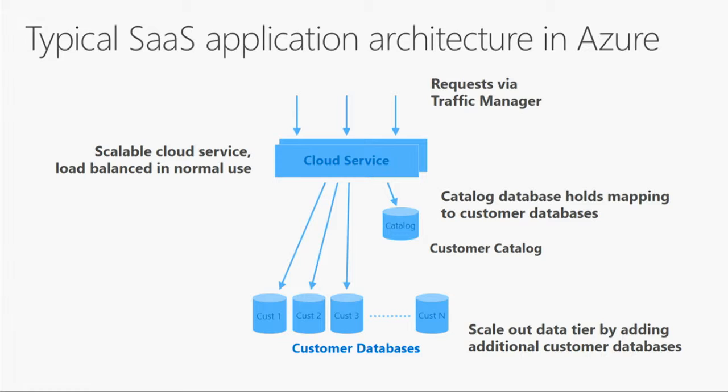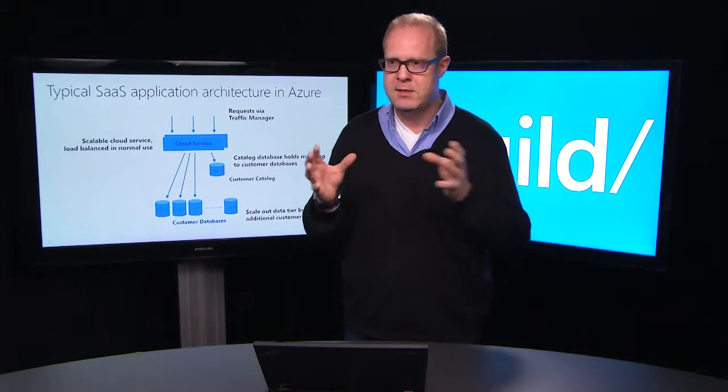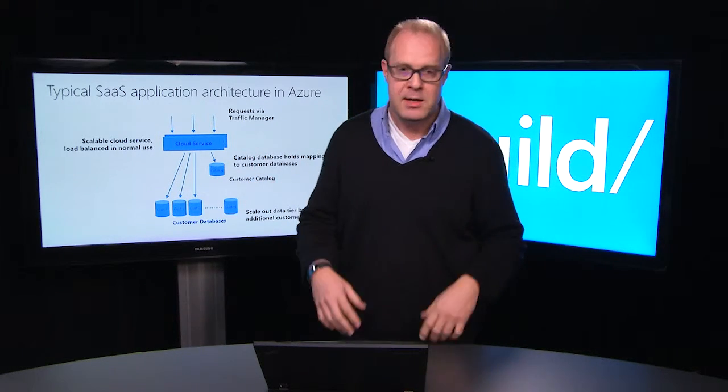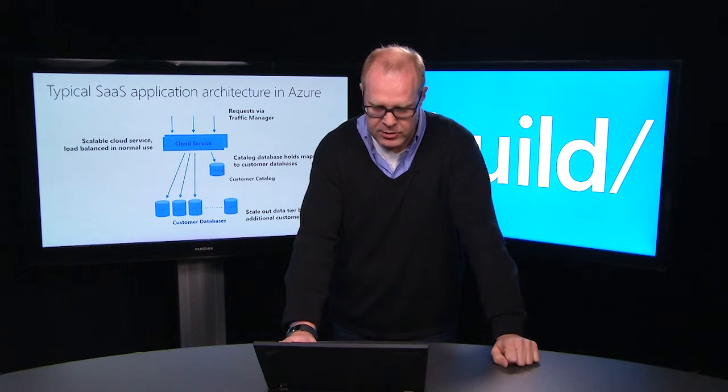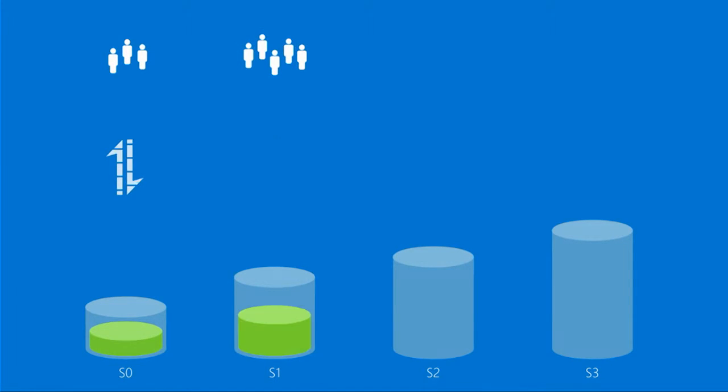And then underneath the covers of that cloud service, we are using here in this picture the single tenant, single database per tenant approach, where each tenant or each customer of the SaaS application gets their own database. That makes it very easy to scale the application. You simply add new databases to your data tier, and then each database is allocated to a tenant, and the cloud service routes to the tenant's database. This can be done with a simple approach where the tenant's name reflects the database name. It can also be done through an indirection where you do a lookup into a customer catalog to route these incoming connection requests.